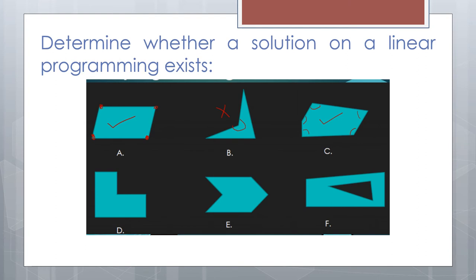For the letter D shape: the visible exterior angle is 90 degrees, but since a complete rotation is 360 degrees, the interior angle measures 360 − 90 = 270 degrees, which is greater than 180 degrees. So one interior angle exceeds 180 degrees — meaning this shape is not convex and there is no solution set. Similarly for another such shape where interior angles measure more than 180 degrees — there is no solution.